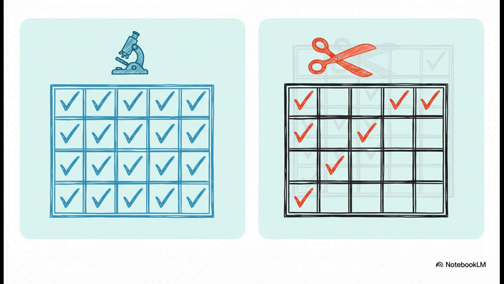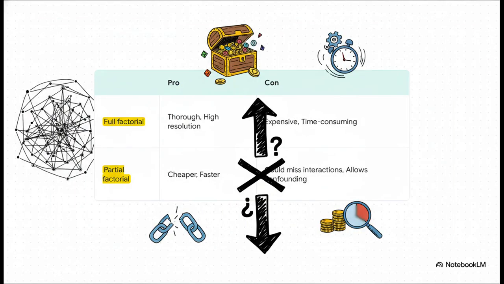A simple way to think about it is this. If the cost of getting it wrong is incredibly high, we're talking medical devices or pharma trials, you're going to lean towards full factorial. You need absolute certainty. But if you're in an early exploratory phase, like optimizing a web page or tweaking an internal process, a fractional design is your best friend. It gives you the most bang for your buck, letting you learn and iterate super fast. Let's really break down this trade-off.